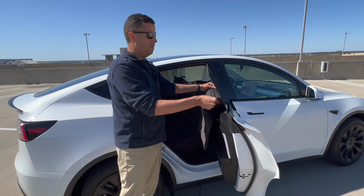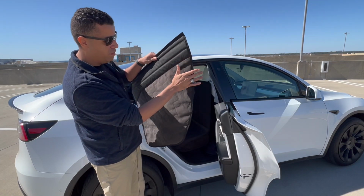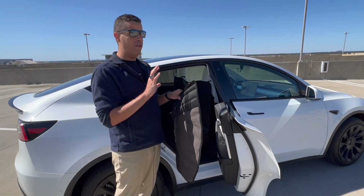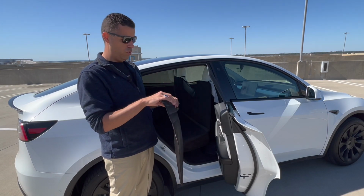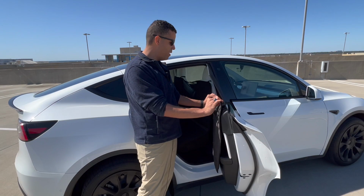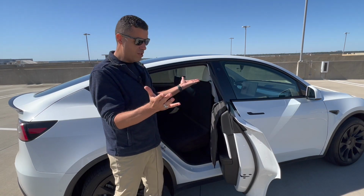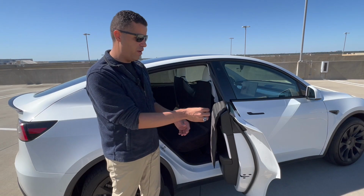This piece just literally clips into place in the seam of your windows. It's designed to fit the overall door cover of the Model 3 or the Model Y. This one is made for the Model S, the Model 3, and the Model Y. The Model X has its own, but it has these 3 clips right here, and all you do is line it up here and push it down into place, and boom, it's on there. Simple as that. You can install all 3 of these in under a minute. It's a very simple process.